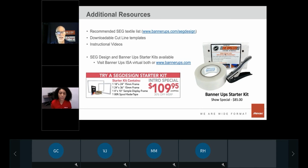So because you're getting 2 of them in there, that starter kit can give you enough material to result in something on the order of $400 to $500 worth of sales. So if you use those, basically it'll more than pay for itself.